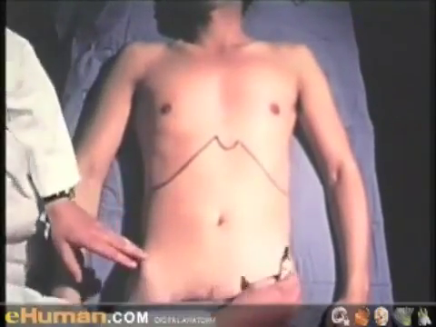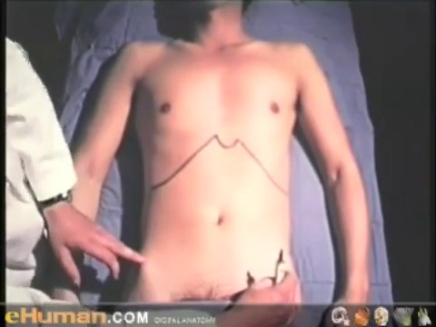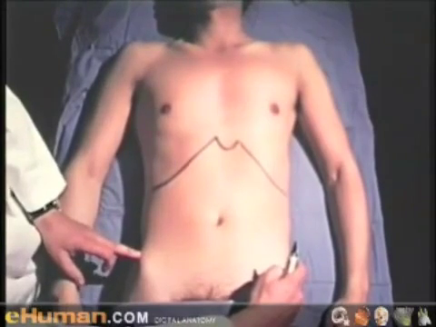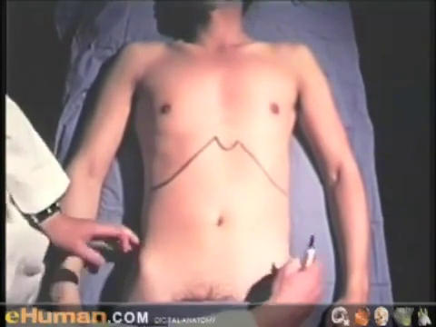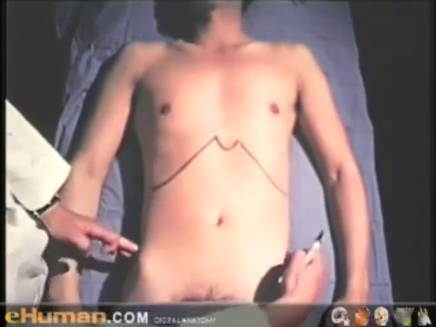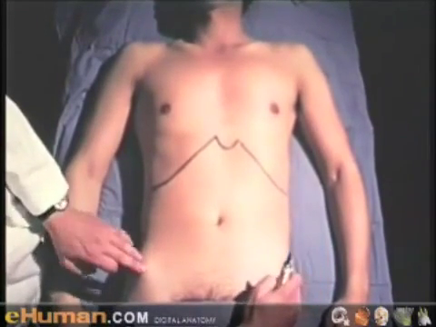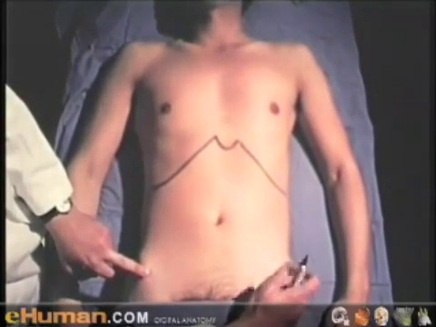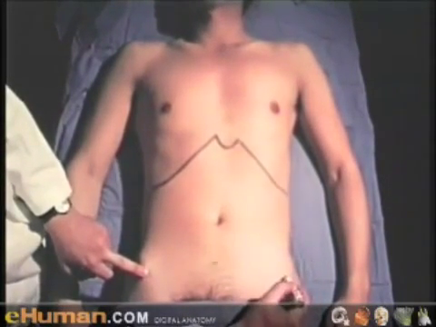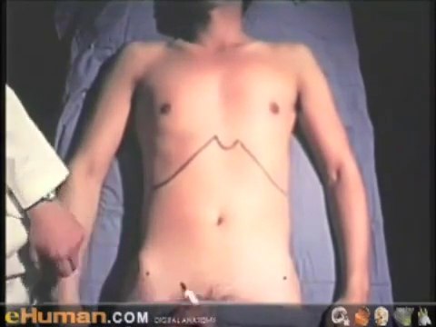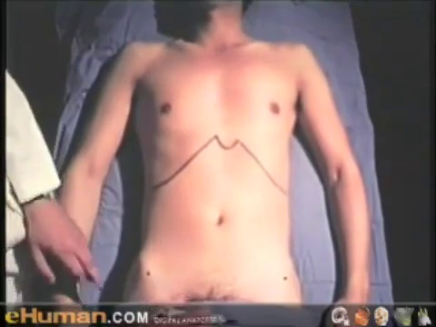Now as we come down to the lower part of the anterior abdominal wall, we should palpate the full length of the iliac crest on each side, starting at the back here at the highest point and then passing forward. And we notice that the iliac crests end in front at the level of the anterior superior iliac spine, and I'll just indicate the position of these spines on each side in that manner.